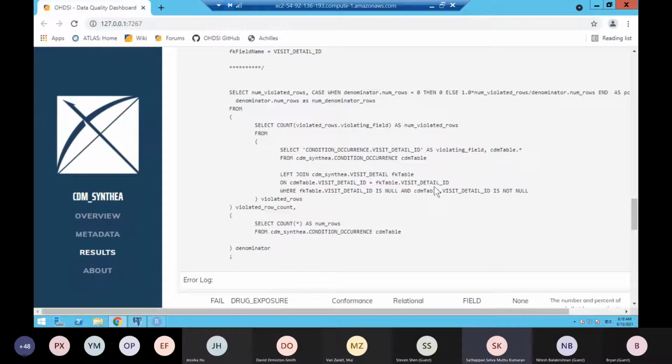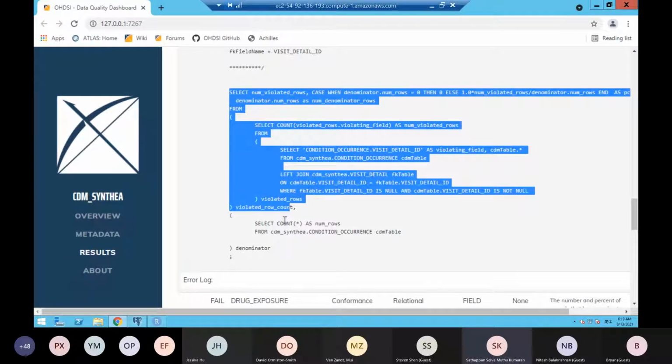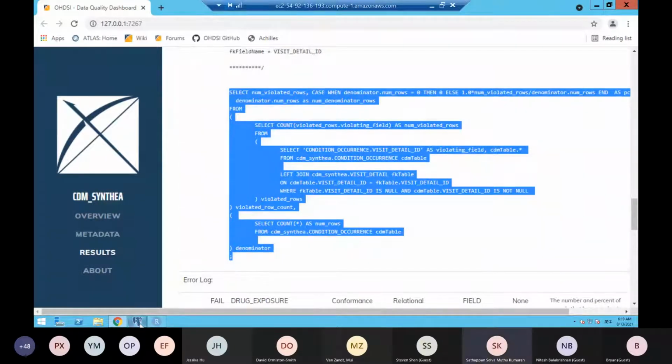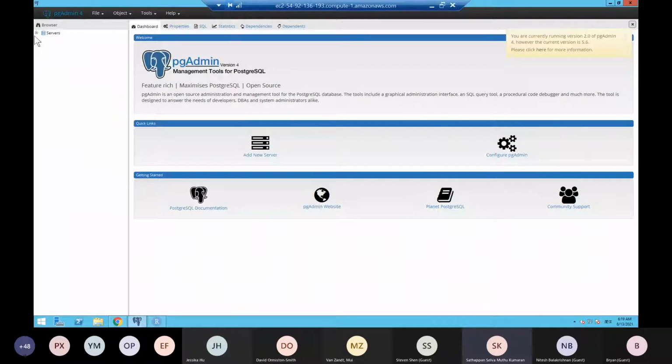It's not enough if you just know how many records failed. We want to look at those errors, inspect them and correct them. So you copy this SQL from here and go to your database.